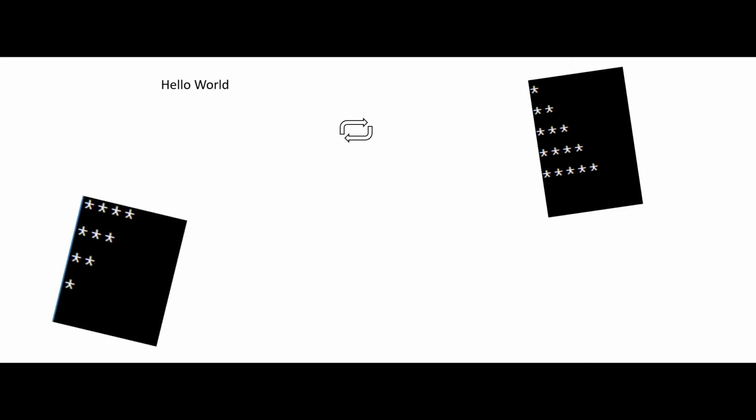So now let me define what a loop is. A loop is something which is used to iterate a code or a block of code as many times as the user is going to define. So let us see this. This is a star pattern, and this is another star pattern of the same type which is inverted. This is also done by using loops.